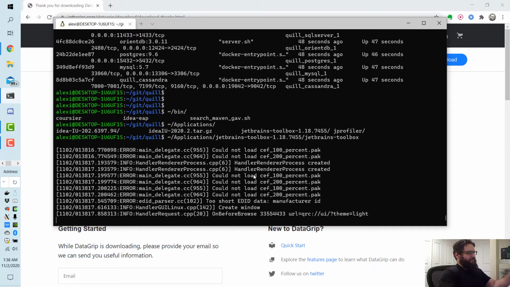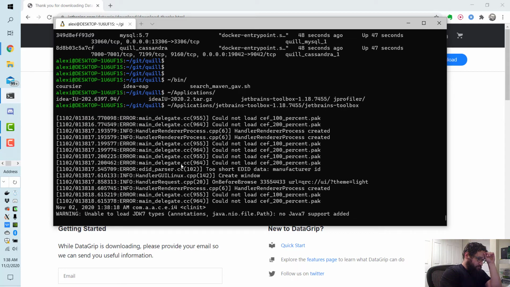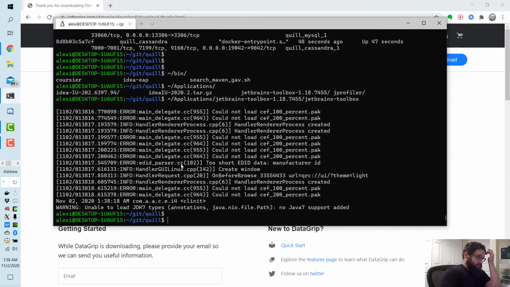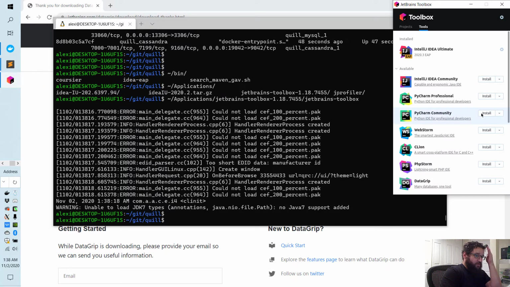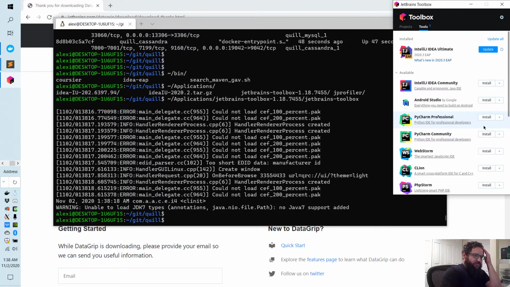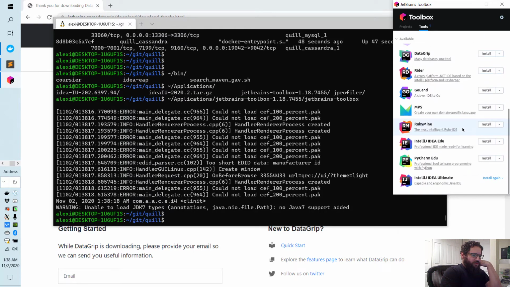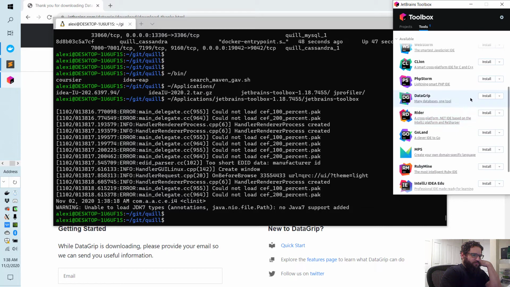Let's try to run that. So, installing the IntelliJ Toolbox is very useful because you can basically install and update different IntelliJ products quite easily. So let's grab DataGrip from here as opposed to downloading it manually.